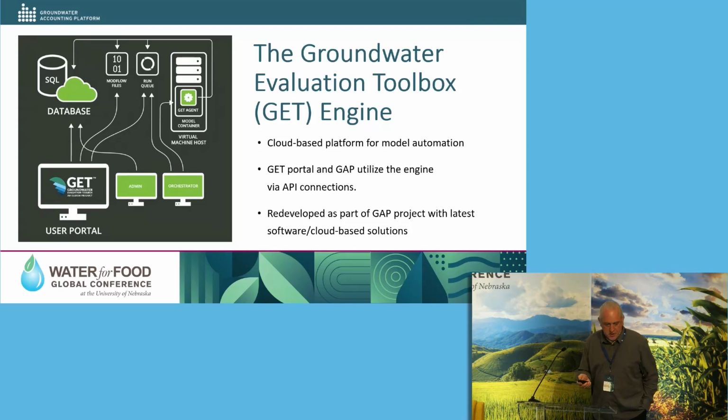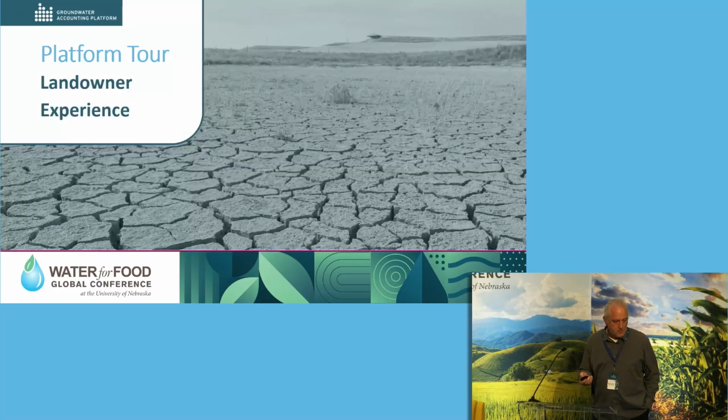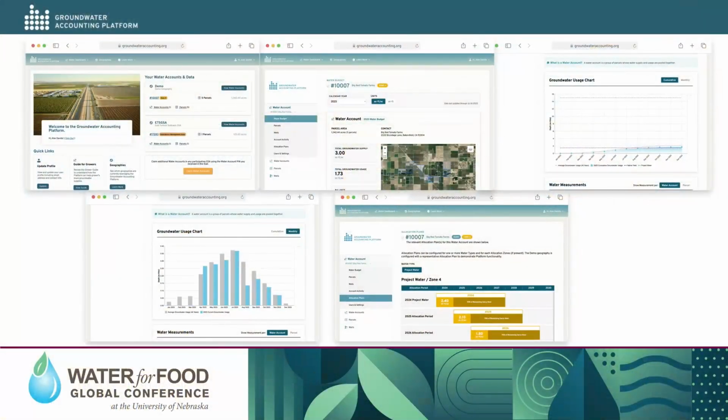So we brought this forward, and what we call the GET engine has also been open sourced as part of this platform. So just a quick tour of the various experiences that exist within the platform, starting. And I don't know why we have such a bleak image for the landowner experience here, but hopefully it's a little better than that for them. Anyway, I can show just a series of screenshots of what a landowner would see when logging into the platform.